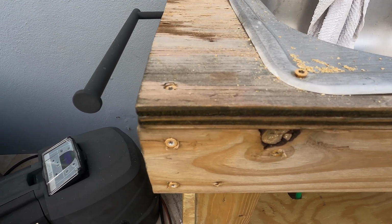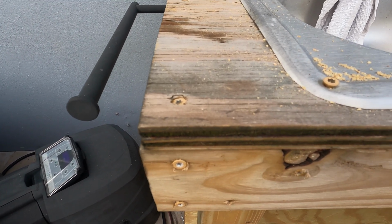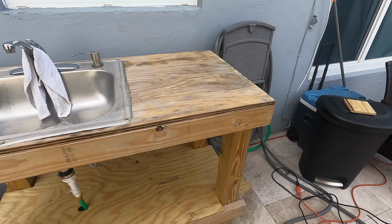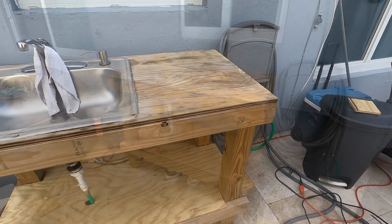When you bought it? Yep. But we didn't do anything to seal it at the time, and it's been somewhere between 6 months and a year, and it's getting pretty crusty. So we're going to try and sand it down and put a water seal finish on it and see if that'll hold up a little longer in the sun.